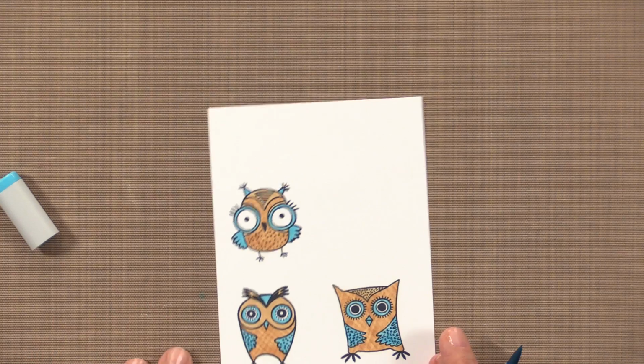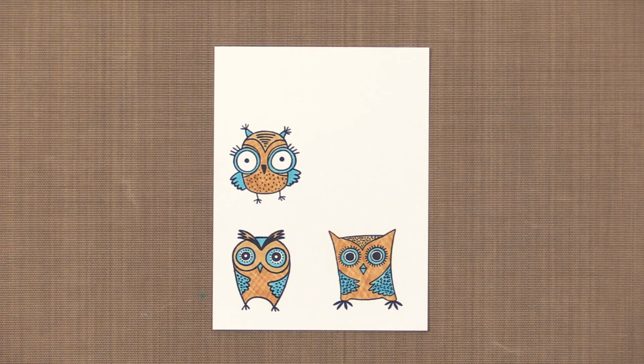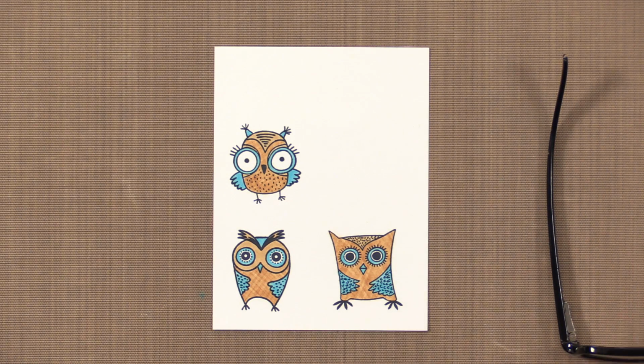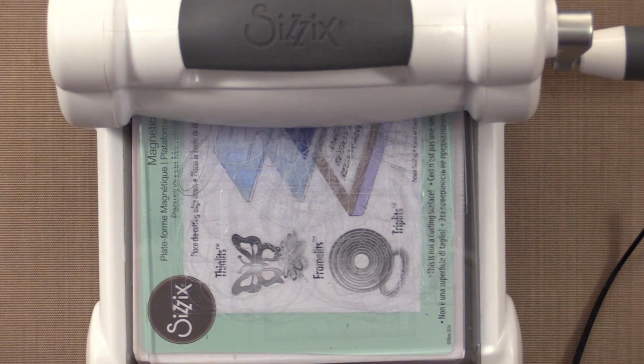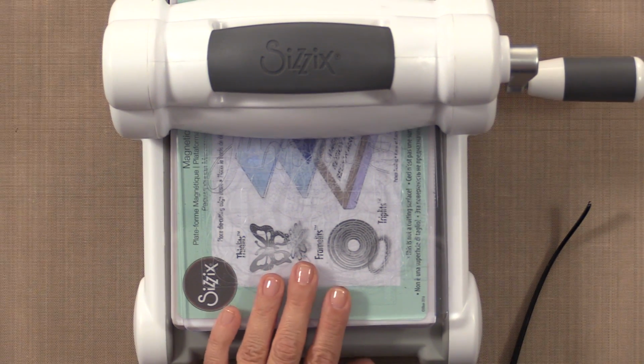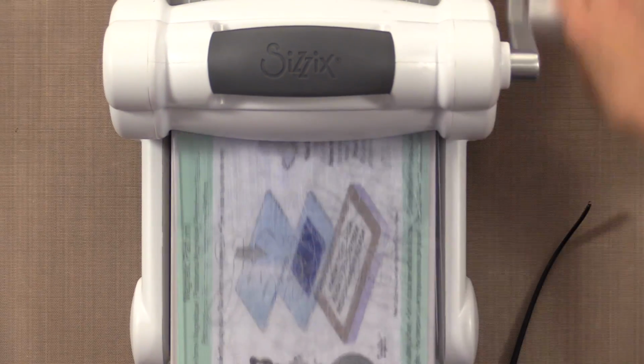All right, so now I have those little guys colored, and they're fun. I think I've been kind of in a boho mood lately. All my projects have a little turquoise, and they all have a little boho feel to them. Okay, so now for my next step, I'm going to grab the Sizzix machine, and we're going to do a little bit of cutting.